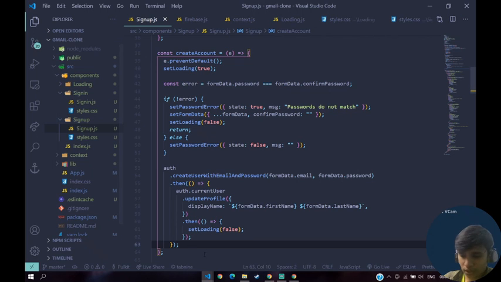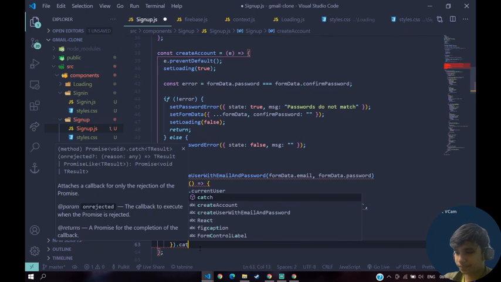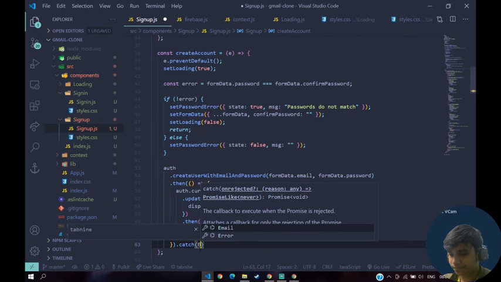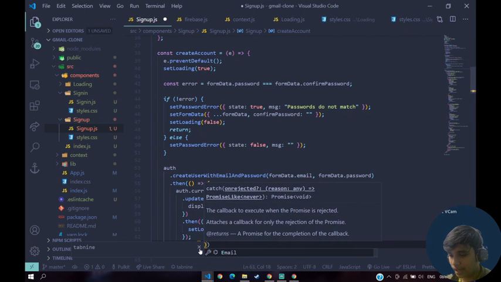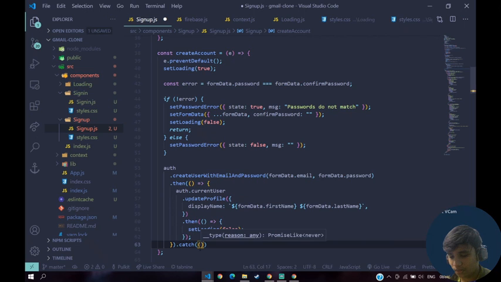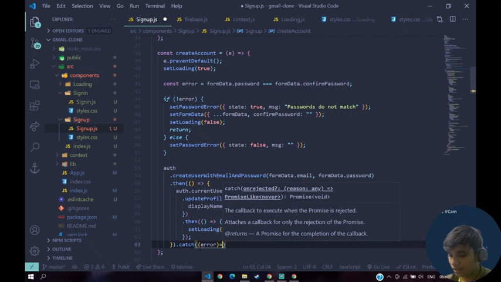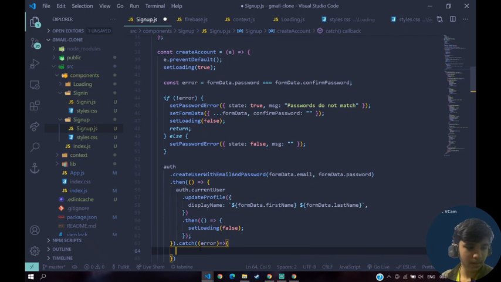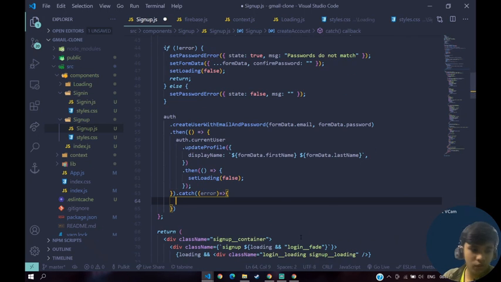So outside of this, we are gonna say .catch error. Once again, .catch error, then an arrow function. Then here, as we did earlier, it's gonna have a bunch of errors which we can get. The errors could be of two types. One could be the email is already being used, like someone else is already using the email.